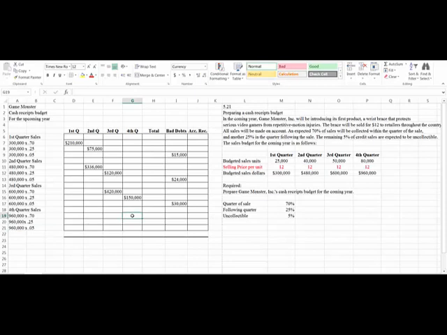Okay, so in our fourth quarter, we have our sales of 960,000. 70% of that will be collected in the fourth quarter, and then the other 25% won't be collected until next year. So the 25% of our fourth quarter sales we're going to put into accounts receivable. So at the end of the year, that 25% will be waiting to be collected on the following year. And then again, we're going to put the bad debts in the year of sale.